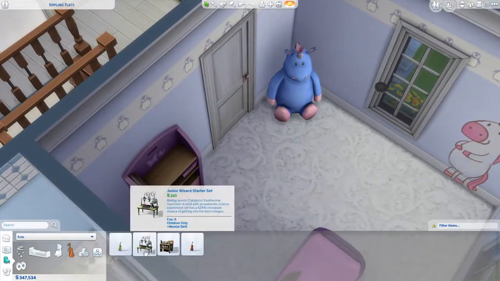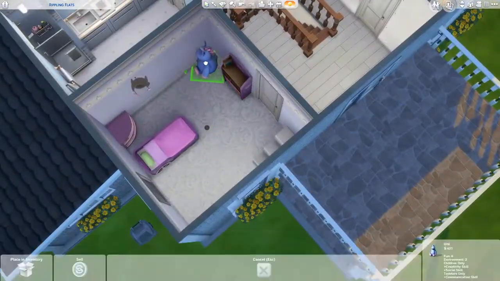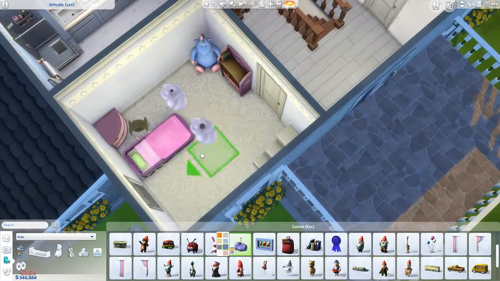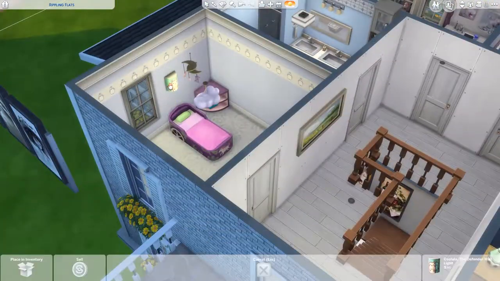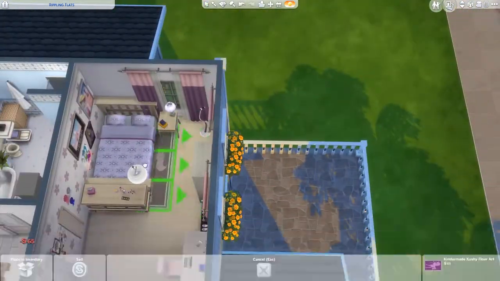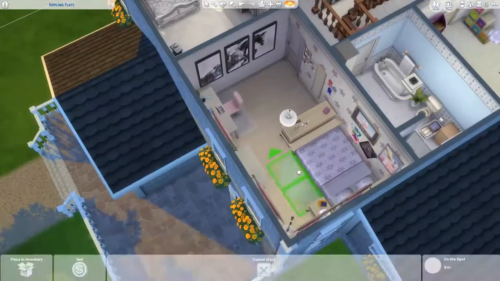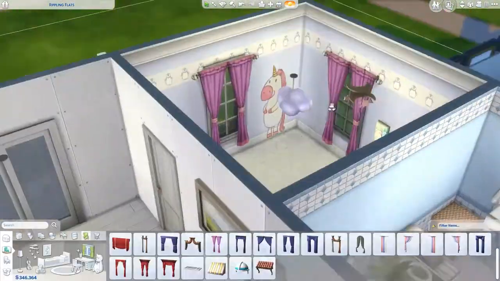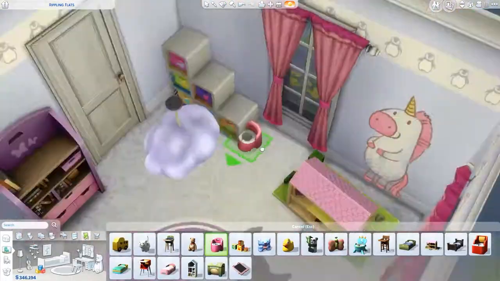But to get back to the build, this is the room for the toddler. I imagined it to be a girl. It's very stereotypical pink, but of course you can put any toddler in there. It doesn't matter which gender it is. But I said it. I mean, him or her or they. They. Anyways, that is not my favorite room.